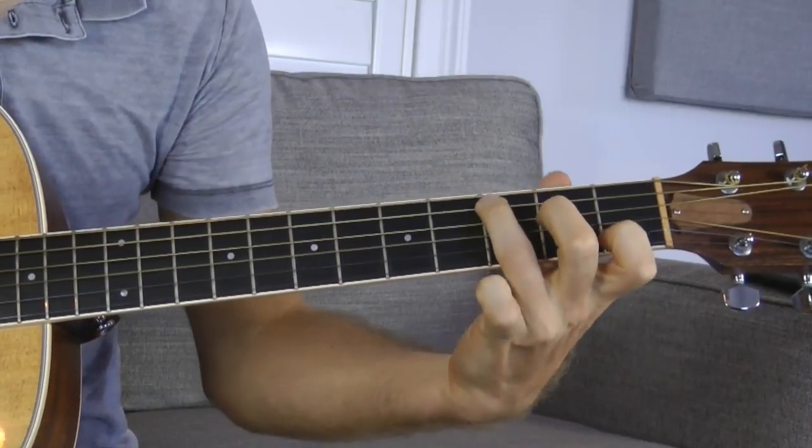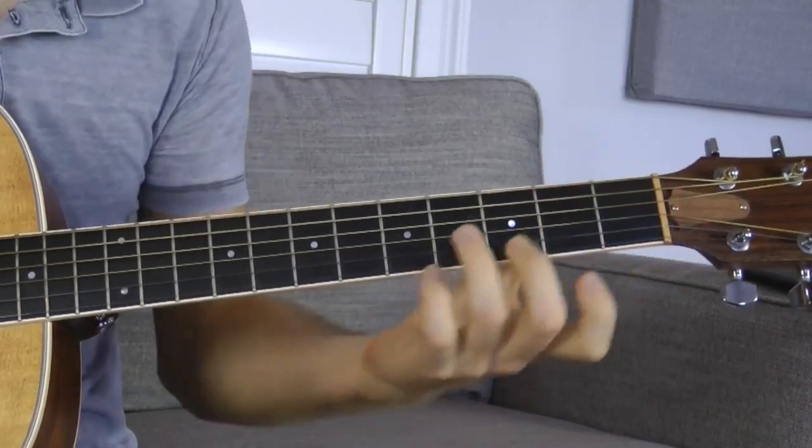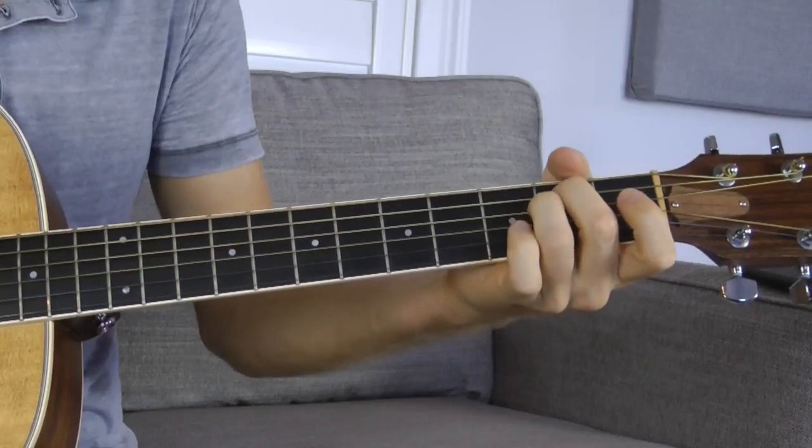Okay? So it's really just kind of having your middle finger take the lead here, get from that C major up into an E minor, and then form the rest of that chord around your middle finger, C to E.